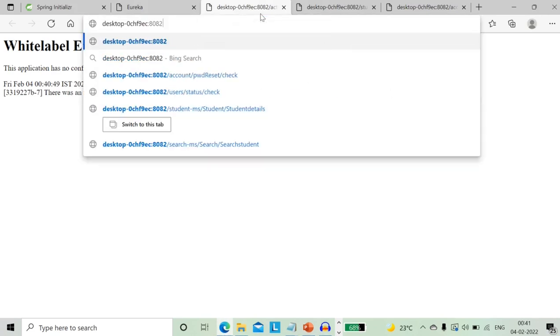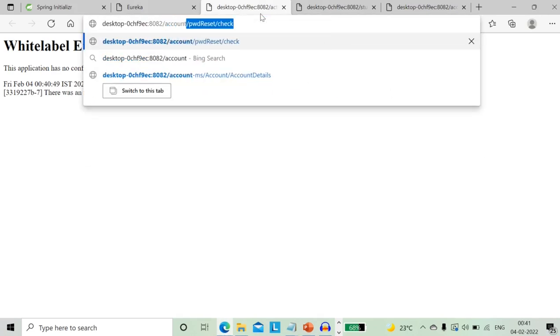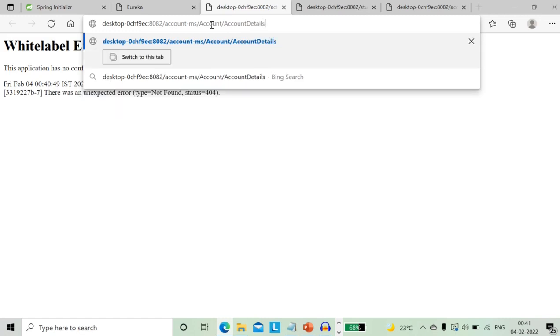We are going to give account microservice. This is the path, this is the URL we need to give to the consumers, and we can specify another path. So the complete path is this one.